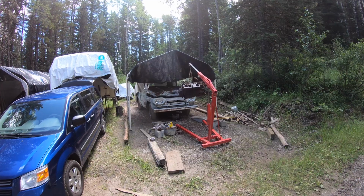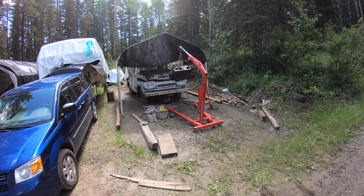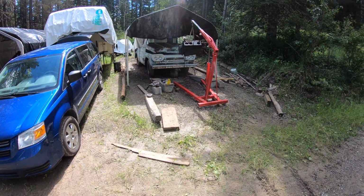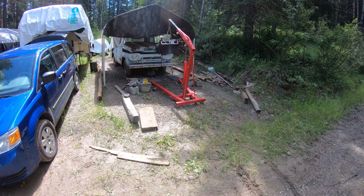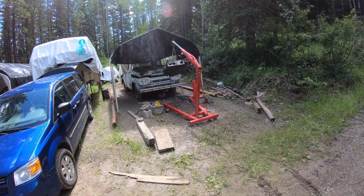Here's where we are now. Engine's out, transmission's sitting under the truck. It's sitting right there. So now we're taking a break, having a bit of a lunch, and then getting it onto an engine stand. We're getting somewhere.